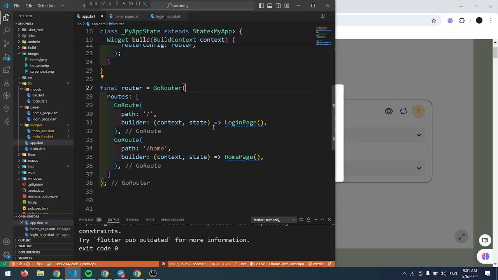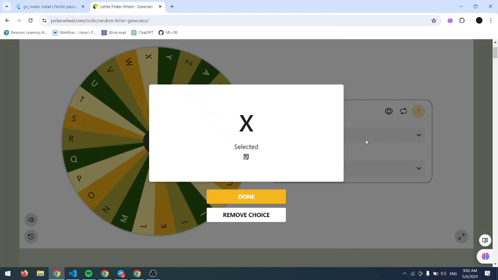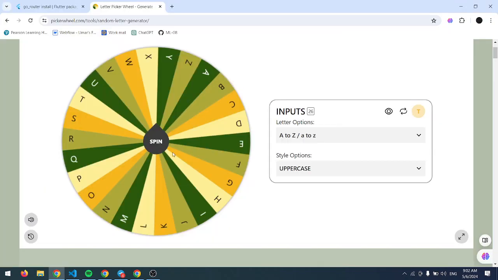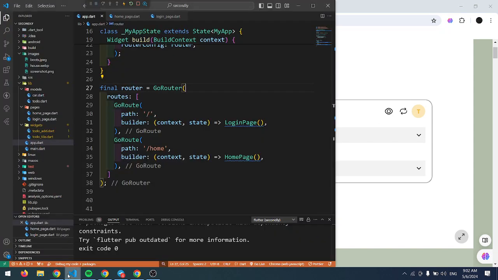Okay, guys, tell me which page will be displayed now? Login page. Why? Because it's the first page. This is just slash, yes. Okay. Anybody has the code of the login page from previous? Yes, yeah. Can you send it, please?